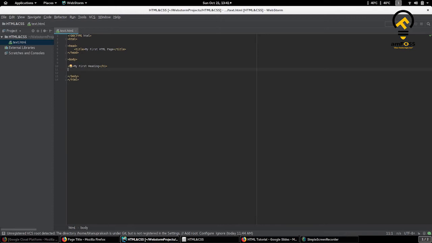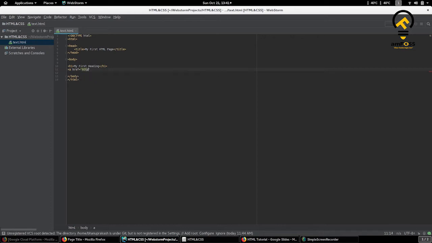The first attribute I am going to teach you is the href attribute. HTML links are defined with the a tag. The link address is specified in the href attribute. Href stands for hypertext reference.